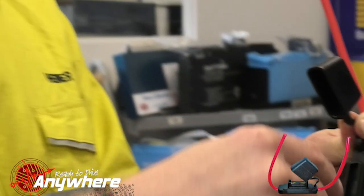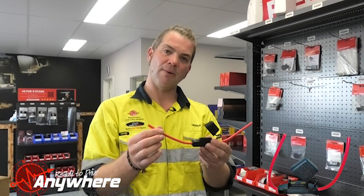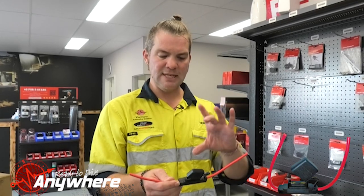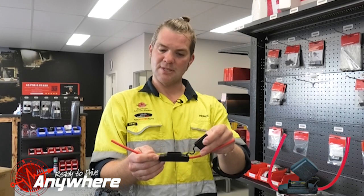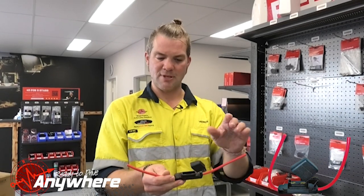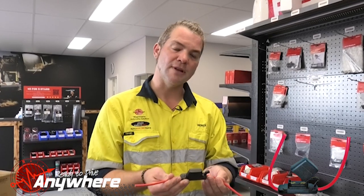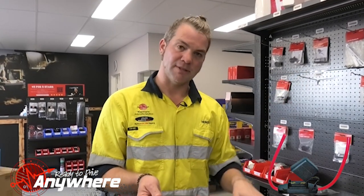The fuse is easier to slide in. You use it when you want to pick up power from your start battery or secondary battery under the bonnet and you need the fuse holder to be waterproof. It's rated for up to 80 amps, so you can put a maxi fuse in there. The good thing is maxi fuses are usually available at service stations throughout the outback — not the tiny ones, but a little bit bigger ones.